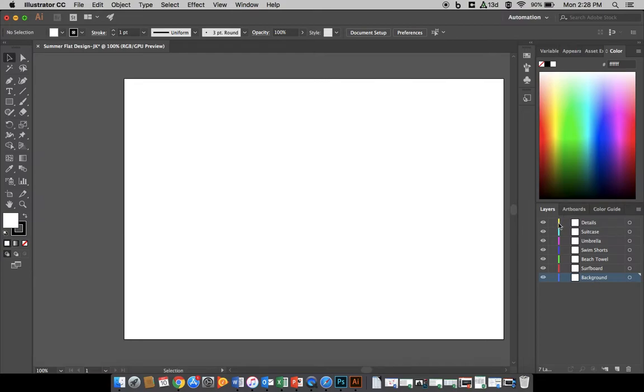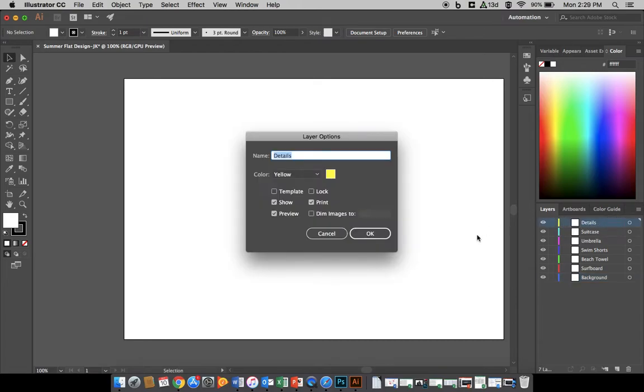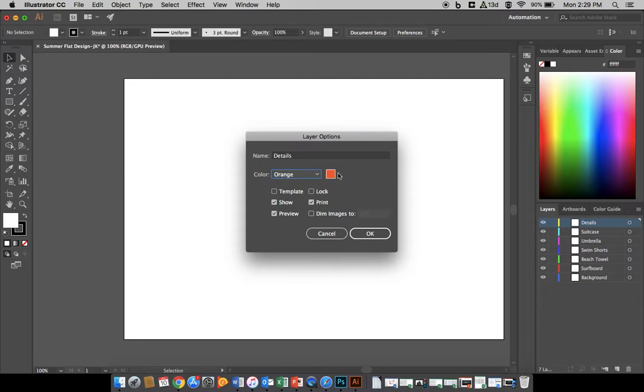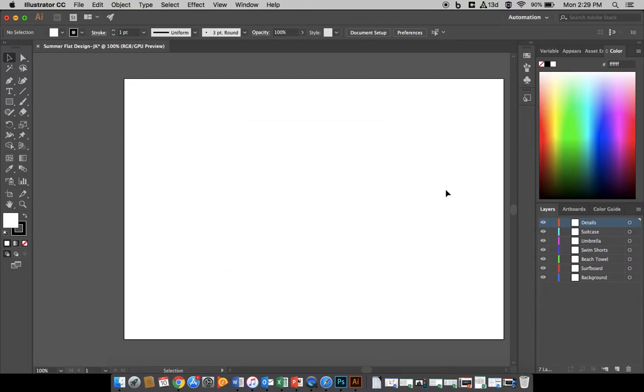You'll notice that there's colors over here. You can specify in Illustrator what you want each one to be. If it'll let me, there we go. I double clicked over here outside of where the name is, and so there's the name of that layer. You can change the color if you want to. It doesn't really matter. It's just so that you know that that layer is marked with that color.